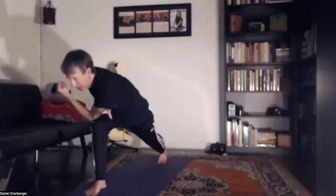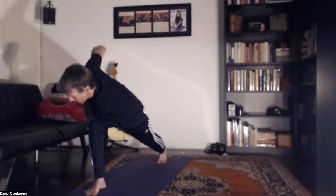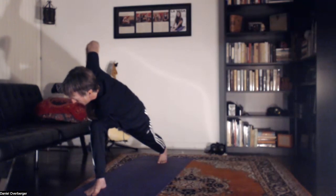Back to warrior two. You're welcome to keep the back foot flat. We're gonna do the twist. I'm gonna come to the ball of the foot. You could do that too. Left arm comes all the way forward outside of the leg. Hands in prayer, pull in towards the chest, fingers to the face. We're gonna breathe here.